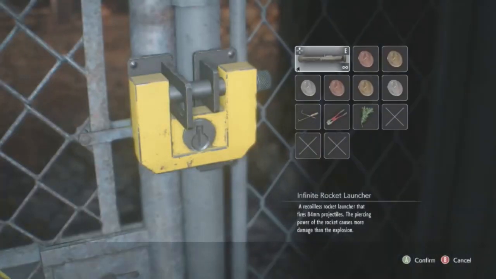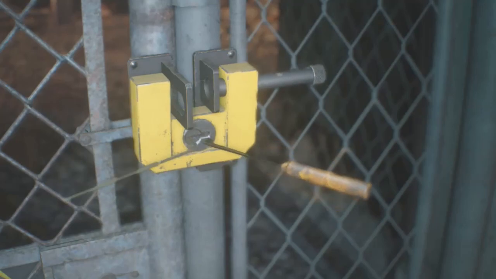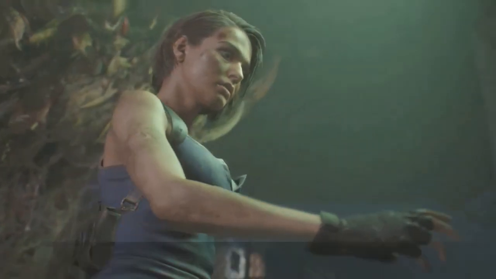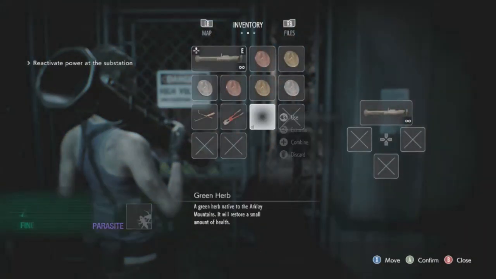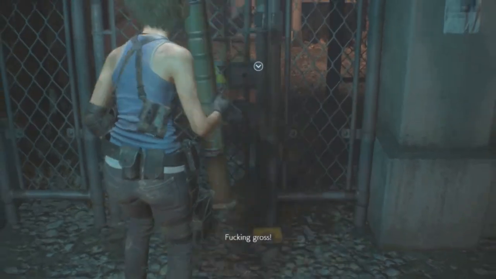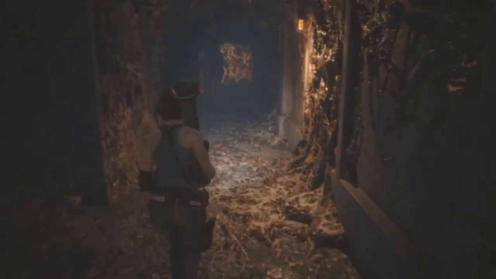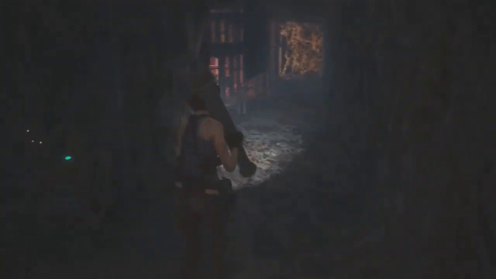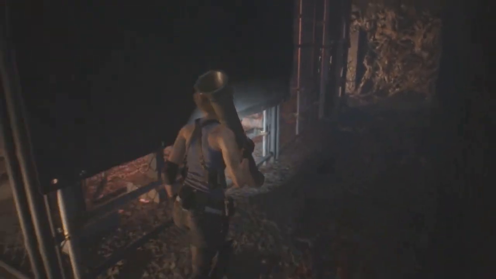So right here we have to use the picklock, and this will get us infected. Once we're infected, we want to go open our inventory and heal. This will get rid of the infection, but it is the only time we can heal in the entire playthrough. So, it is a your-call situation, but I really recommend it because we're trying to speedrun the game as well.